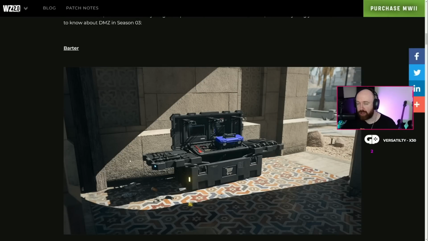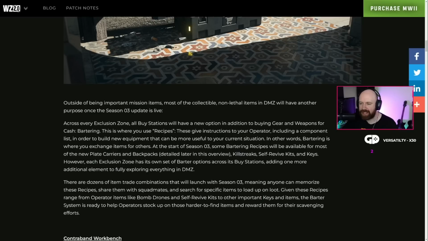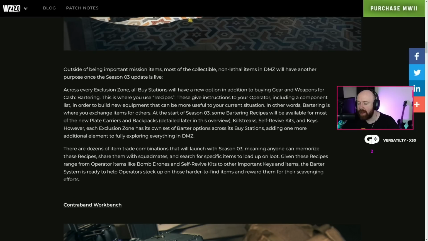The barter stations. I talked about these in a previous video. These are basically buy station menus, but there's a bit more specific information here where it says, in that menu, you're going to use recipes, and these are going to give instructions to your operator, including a component list in order to build new equipment that can be more useful to your current situation. In other words, bartering is where you exchange items for others.